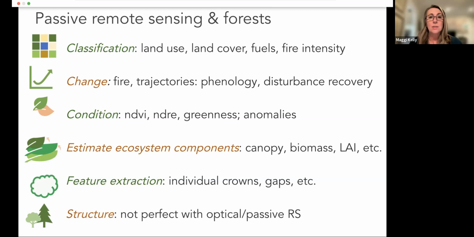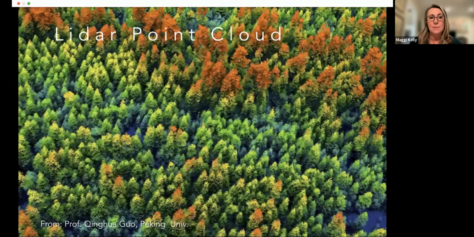If the resolution is small enough, we can do feature extraction and pull out individual crowns or gaps. And then structure. Structure is what we really need to understand forests and to understand how disturbances move through forests. And structure isn't really perfect with optical or passive remote sensing. And that's where active remote sensing comes in.